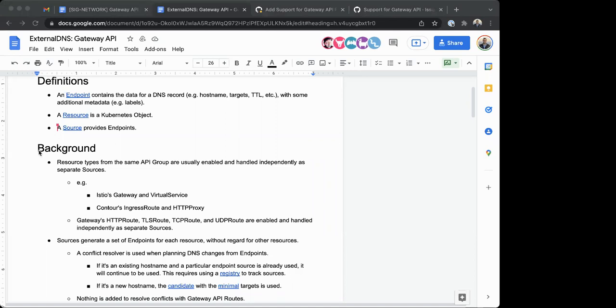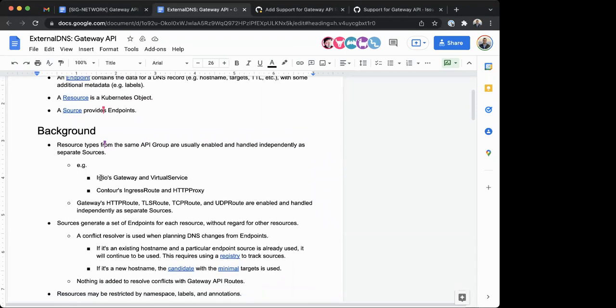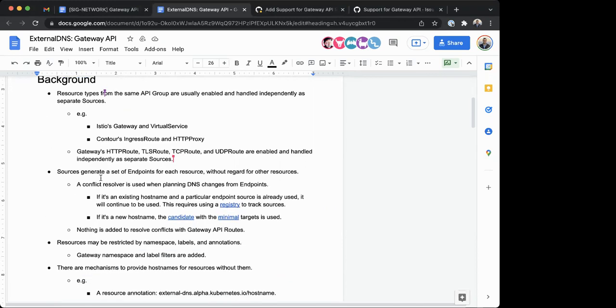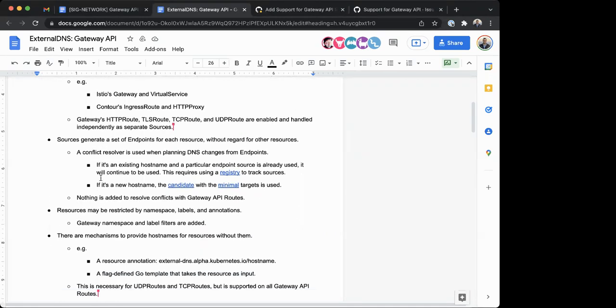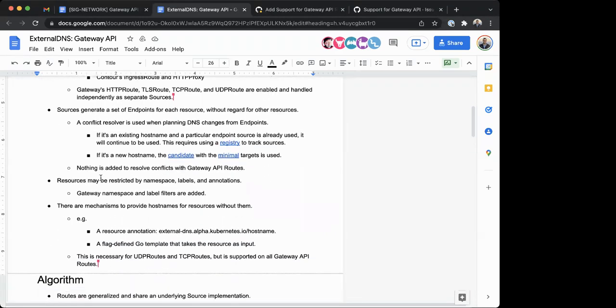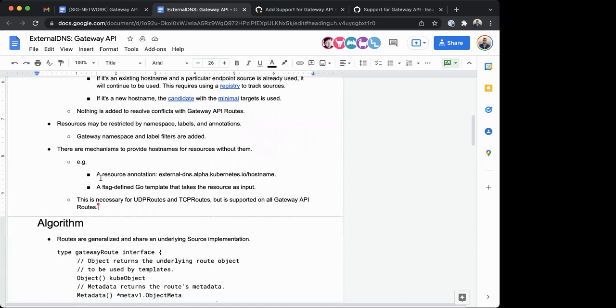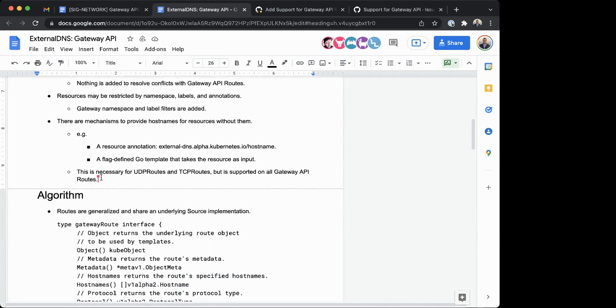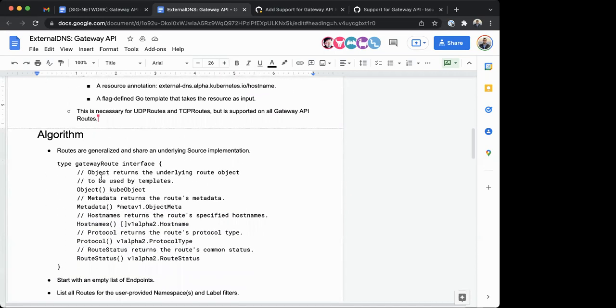And so in this background section, I tried to put in everything that I thought could be controversial, maybe. I don't think much of it is, but some things are. After the background, I have the algorithm of how it all works. I literally just read through the code and translated it to English. But you don't have to go through all the algorithm stuff to understand some of the issues that might be interesting to y'all.